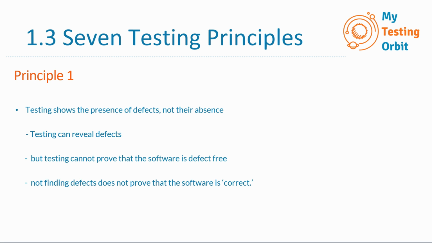software. So for example, let's say that there are 15 defects in a system, and during testing you found 10 defects. So it has reduced the number of defects, it has improved the quality, but still there are somewhere 5 defects present in the system which were remaining, and the testing couldn't identify them. So it doesn't mean that if you couldn't find those 5 remaining defects, then the defects are not there. The defects are still there. It's just that testing couldn't find those defects. So the principle 1 is testing shows the presence of defects, not their absence.